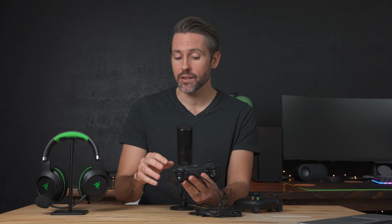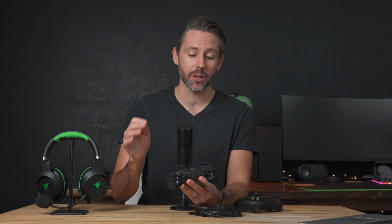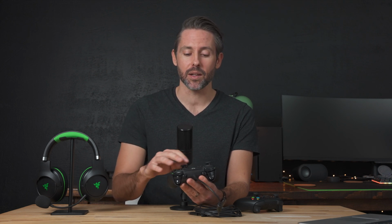They don't feel as mushy as the stock controller, and that nice tactile click in there really feels great. And the D-pad feels just as good as well. It's a little bit sharper, a little bit harder than the face buttons to press, but it gives a very satisfying click when you do press it.